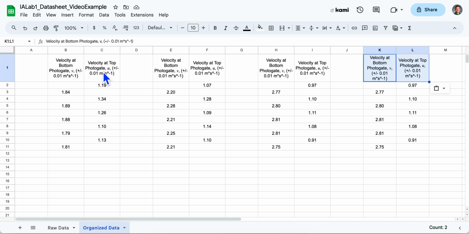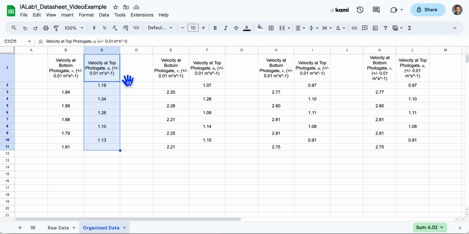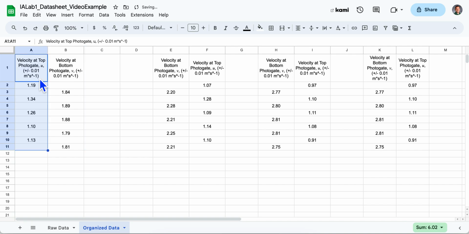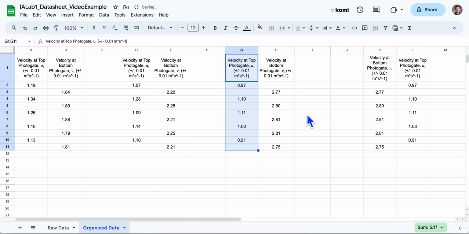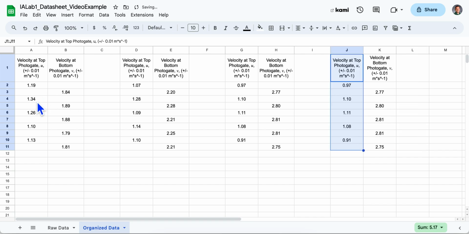And the last thing I'm going to do is, because bottom to top doesn't really make sense to me, I'm going to highlight this cell. And I'm going to go to where I see a hand, and click, grab that, and move it over to the left. So that's why we didn't delete that column. We simply cleared that column, and I'm going to do that for all of my columns. So my top velocity, or my initial velocity, is going to be first, and my final velocity is going to be second, reading from left to right.